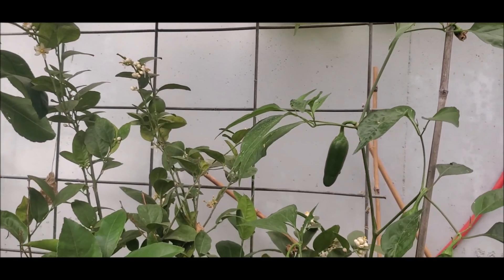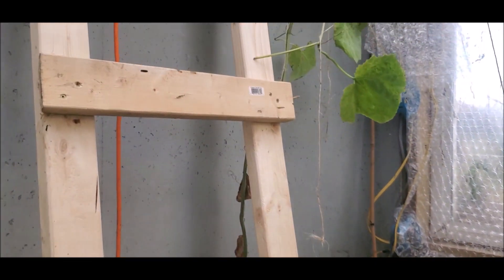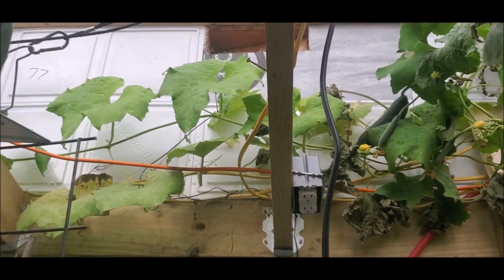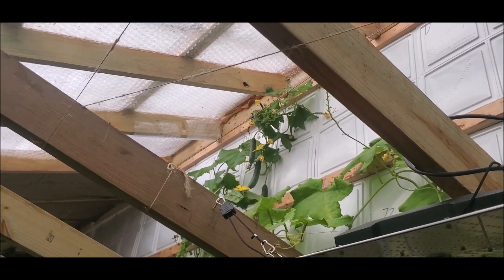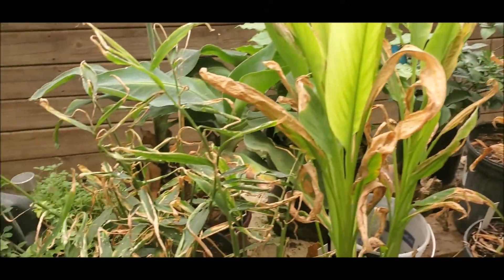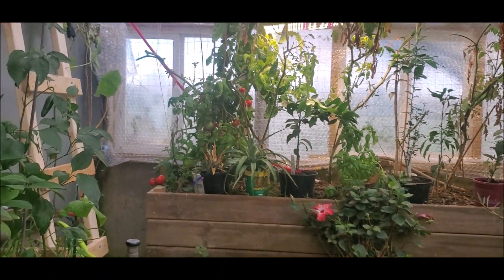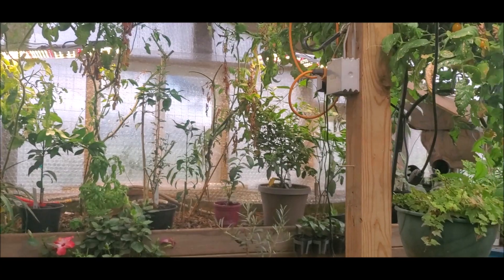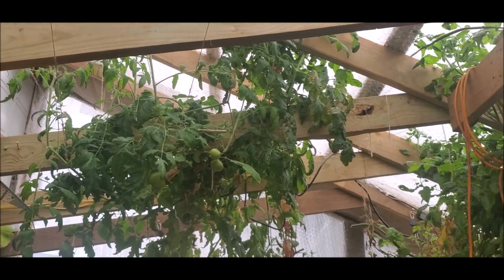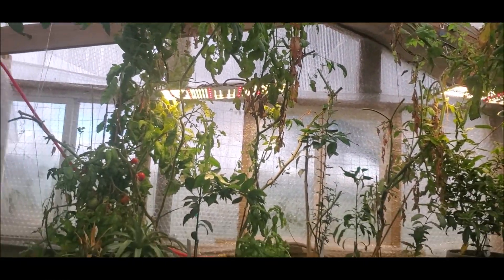In that other video, I said I didn't know if the loofah vine had any gourds on it. It comes up over here and we can see that it does now. In the other video you'll remember the tomatoes that covered that whole wall — you couldn't even see out that window. Cut that back quite a bit, left a couple here still. That's due for a nice slimming as well.